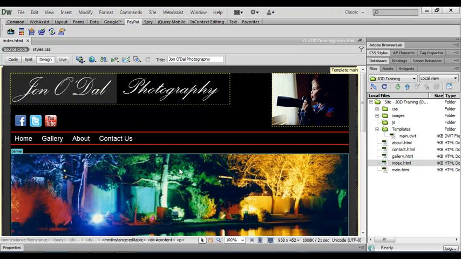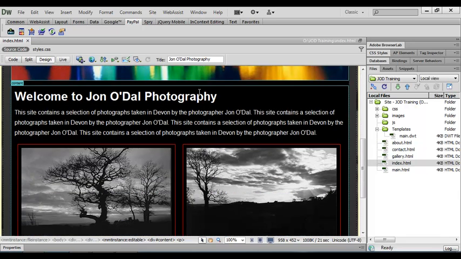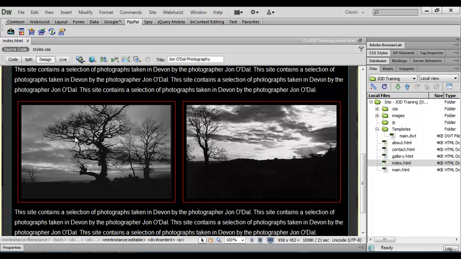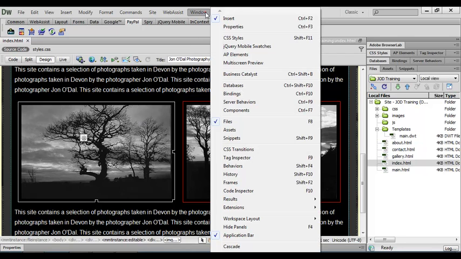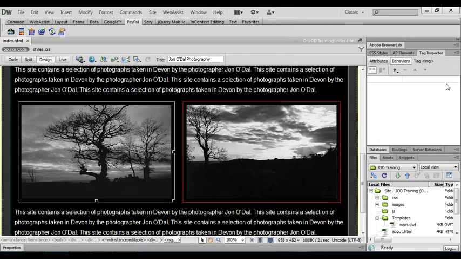We'll switch over to Dreamweaver, and I've already got my index.html document open, and I'll scroll down to the two images that we're going to work on. Now the first thing I'll do is select the first image, and now this image is ready to work on. I'm going to need to open another panel, and the panel I'm looking for is the Behaviors panel. So if I come up to the Windows menu, in there we'll find the Behaviors option. If I click on that one, you'll see a new panel's opened on the right hand side here.